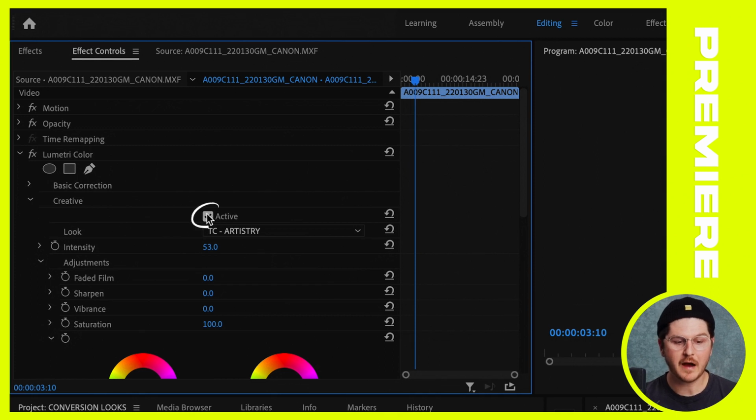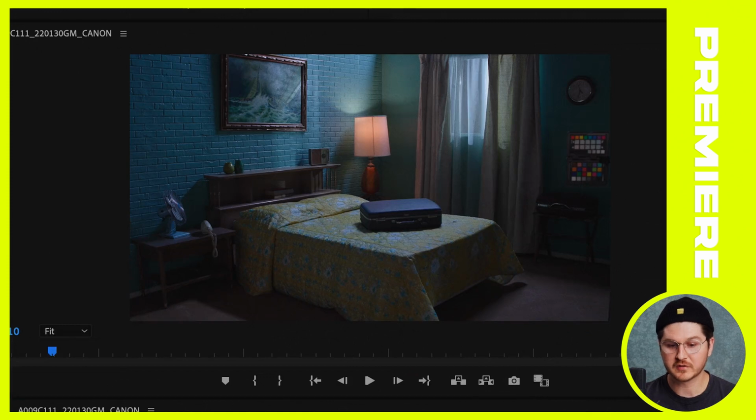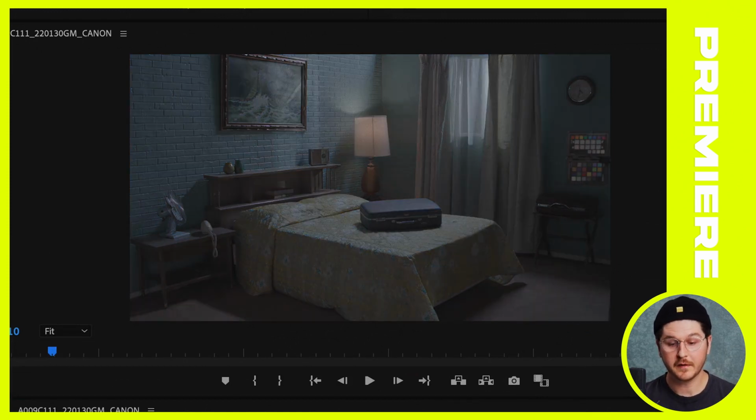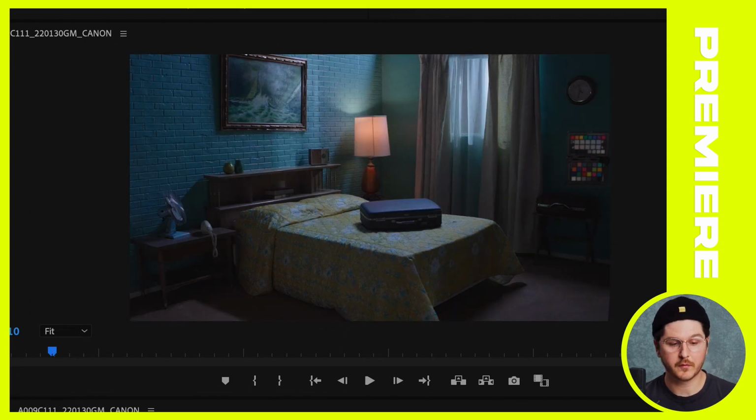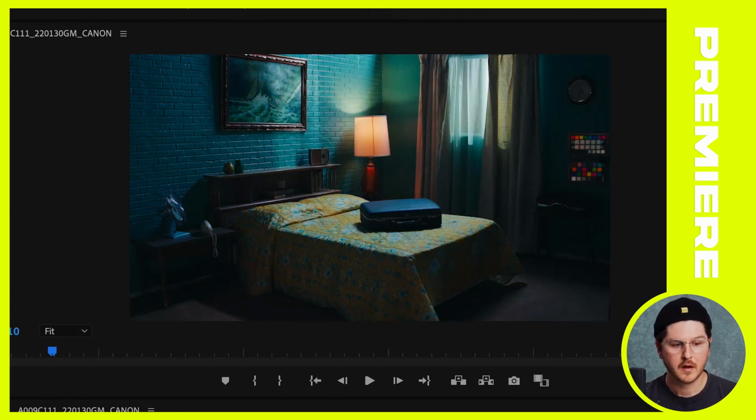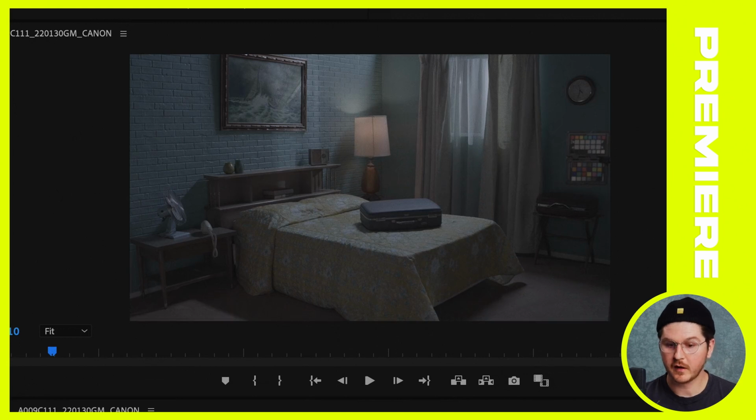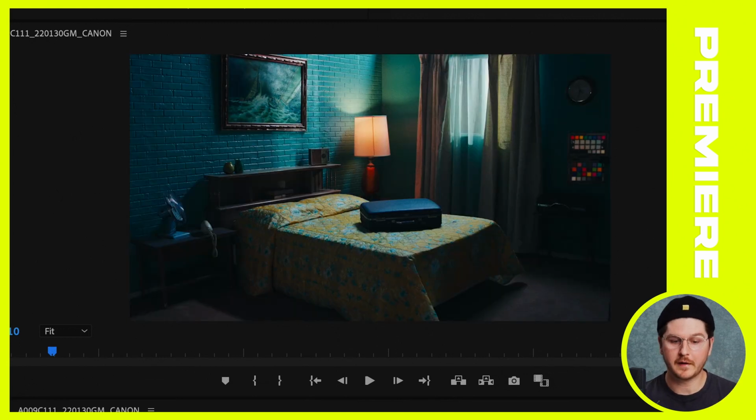And if I just hit this active switch, it's only going to turn off the creative tab. So this was just the conversion look. So here, actually, I'll walk you through the whole process. This is log, this is C-Log2. This is with the standard conversion, which makes your log or C-Log footage have a 709 inspired conversion. And now this is with the creative look applied. So we've gone from log, C-Log2 to a fully graded image.